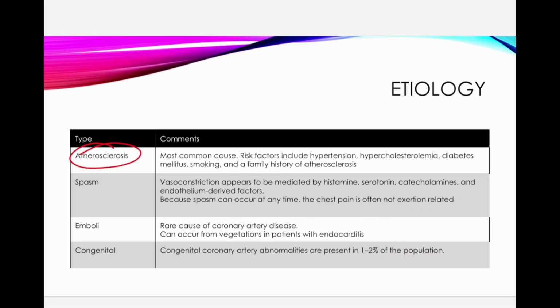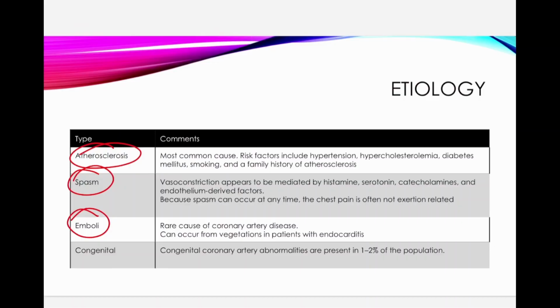Stroke is still an arterial disease. Okay. Other reasons: spasm. Okay, coronary vasospasm. If that coronary artery spasms and kinks and squeezes on itself, can any blood get through that? Nope. So that will cause some chest pain. But once that spasm relaxes, blood flow comes back and the chest pain goes away. Emboli is a very rare cause to have in the coronary artery.